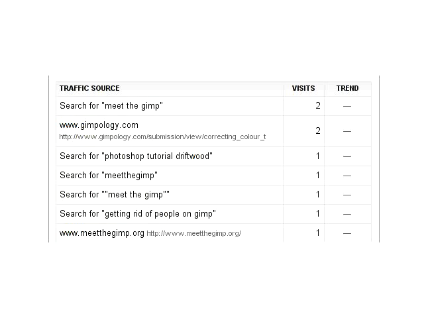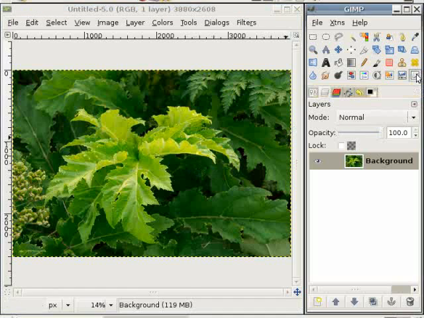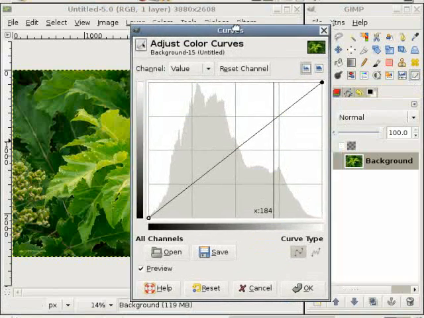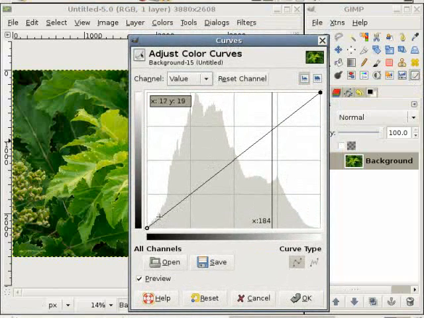It's about curves. Let me just activate the tool here. You see, there is a histogram in the curves tool, and here 2 bars with a grayscale. Then there are some buttons around it, and preview, save, and so on. But let's concentrate first on this part of the curve tool.